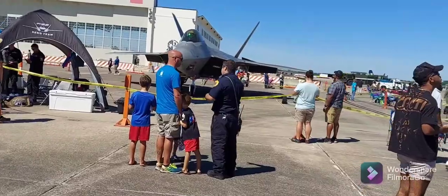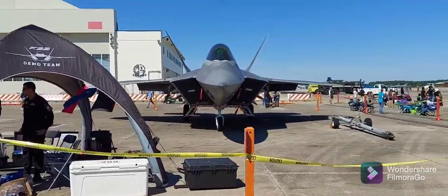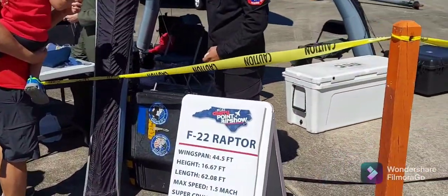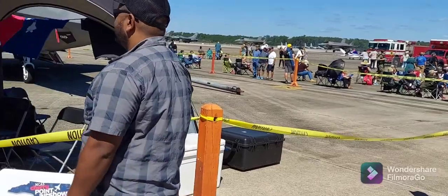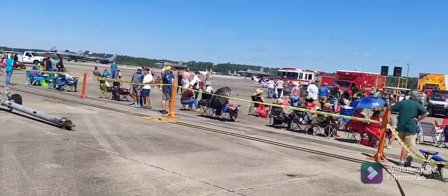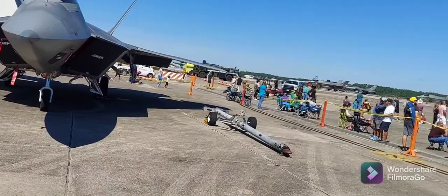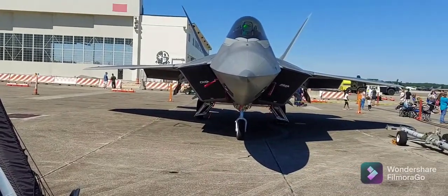And to show you some of the, I think we walked by these a minute ago, but here's another one. This thing looks like it could really do some damage. Oh yeah. Wouldn't want to get this baby on me. This is an F-22 Raptor. Super Cruise Raptor, crew of 1. Damage plenty. There you go, the F-22 Raptor. And the enemy doesn't like to see this coming after them. Wow. First time I've ever been this close to one.